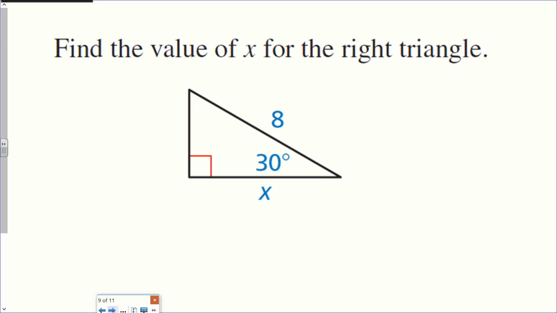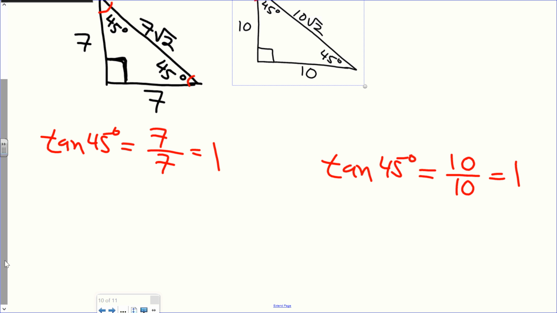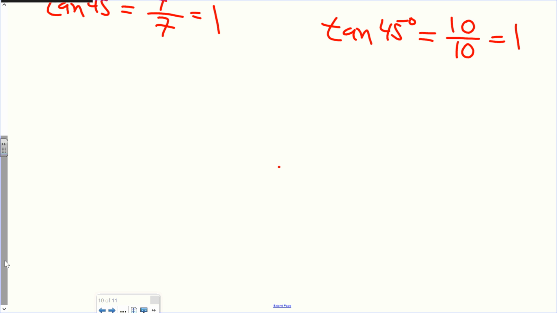Watch. Underneath these two, this time draw a right triangle with me where one leg is bigger than the other. Make this a small one and make this one the bigger leg. And then draw a hypotenuse with me. This time the legs aren't the same. One's bigger, one's smaller. Do that with me. Go.